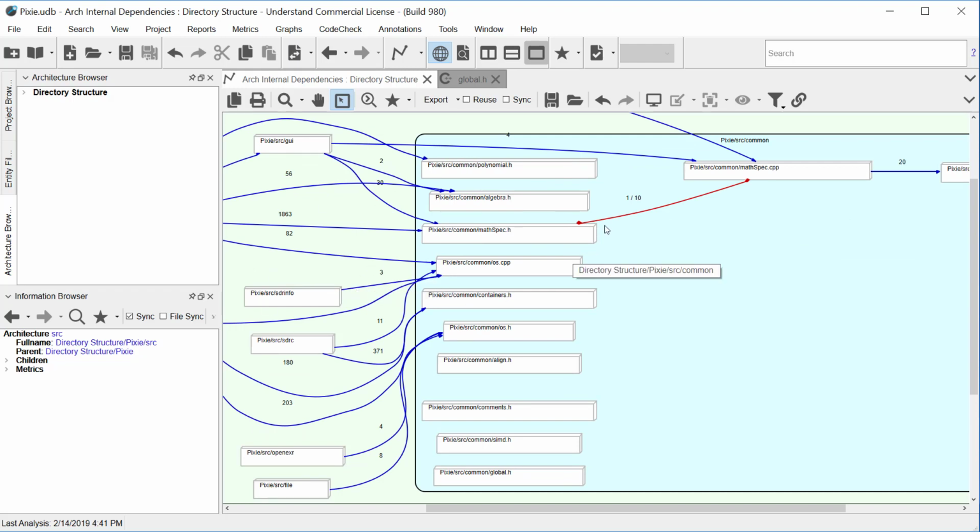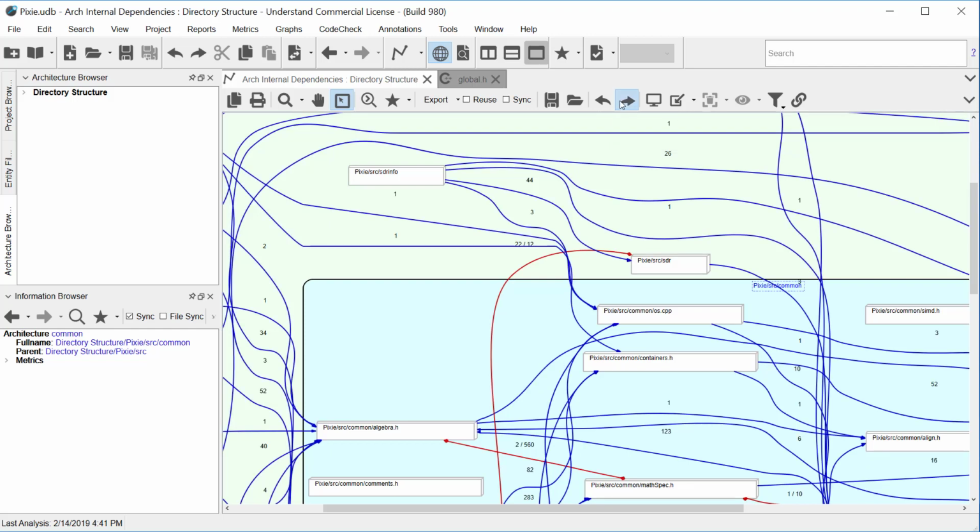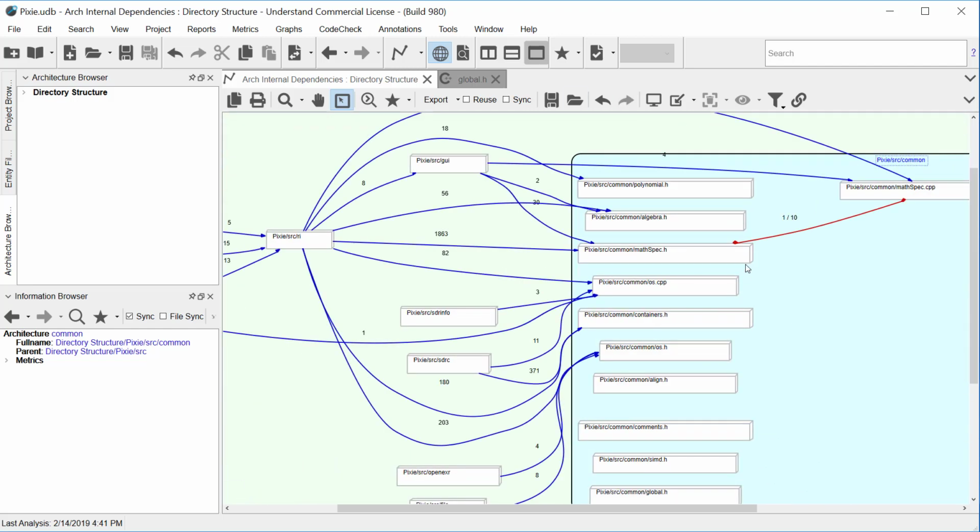So if I want to select and operate on just a particular set of entities, I need to select that. But if I want to select or operate on the entire graph, then I just make sure I'm not selecting those entities, and the graphing features will work accordingly. Remember, if I want to go back and forward, I can use my arrows. If I've created a graph, let's go back to this particular view where I'm looking at the calls.